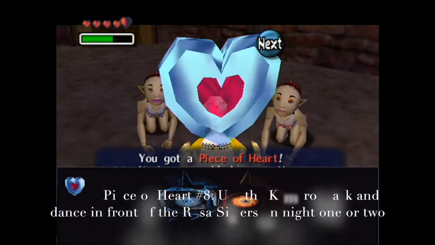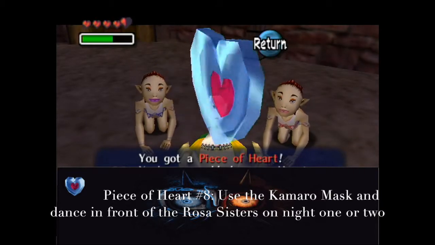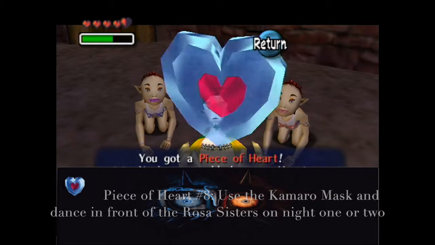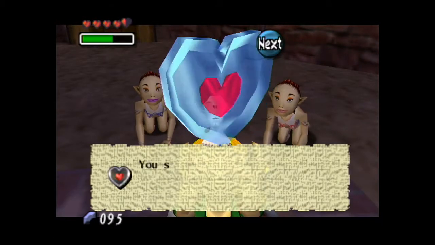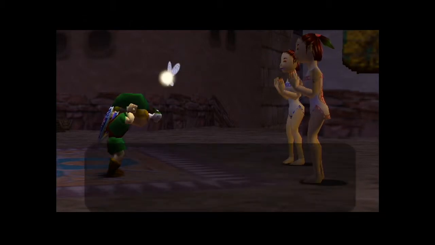Either way, for helping them, we have a piece of heart, which is, I think, number 8, and just dance in front of these two with a Kamaro mask. And then that thing should be added to our Bomber's Notebook, and they're happy.